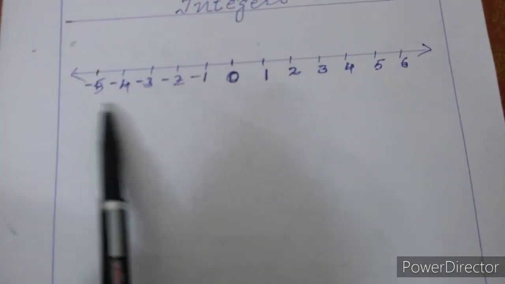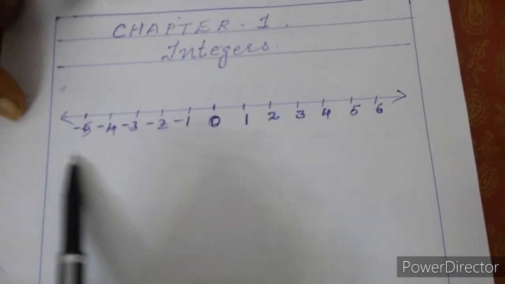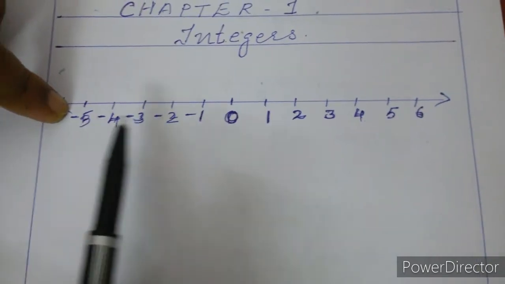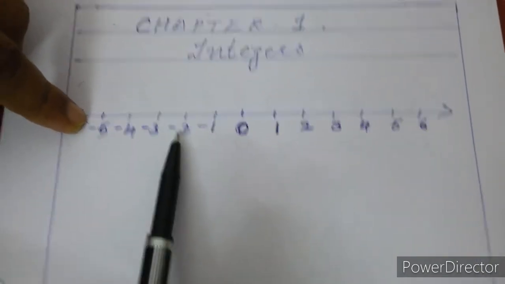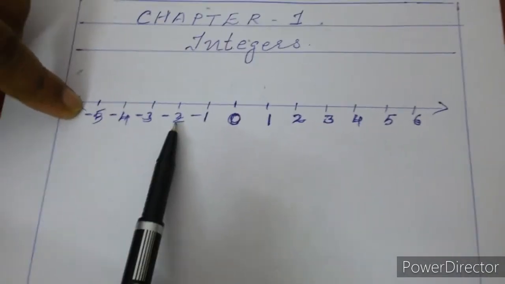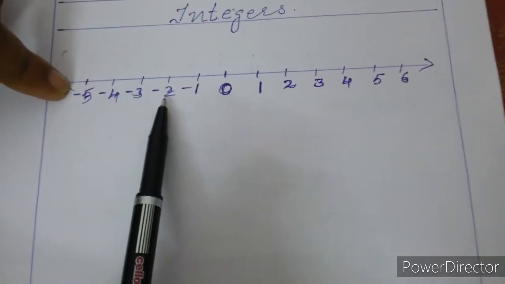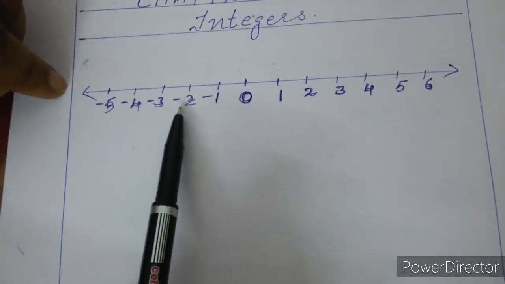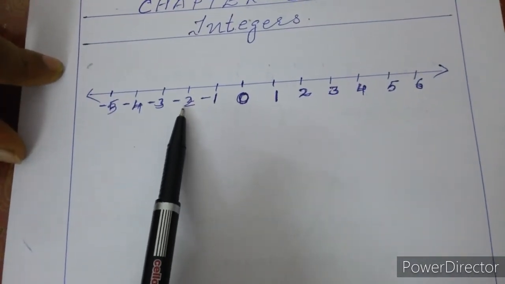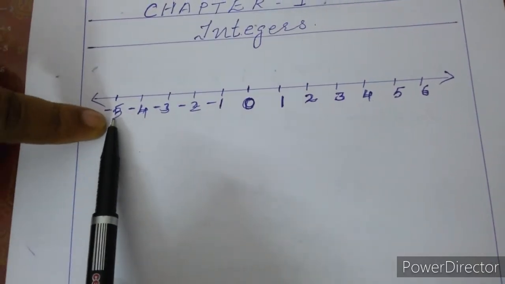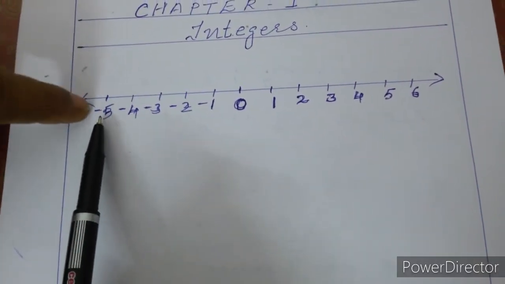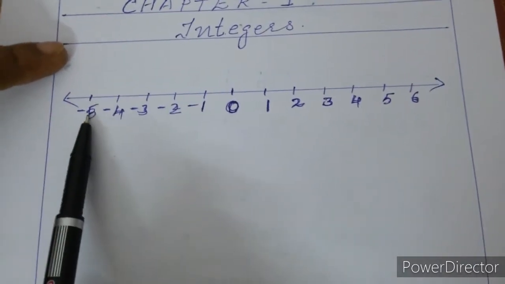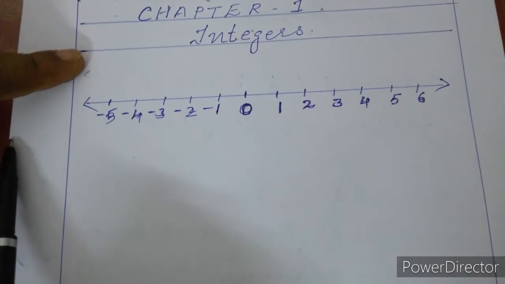Negative numbers mean we are considering losses. Losses are negative numbers. So how is -5 becoming smaller than -2? Let us discuss. One person lost 2 rupees. Another person lost 5 rupees. So whose loss is more? The one who lost 5 rupees has more loss. That's why with negative numbers, while going away from 0, it is smaller and smaller. It is decreasing.